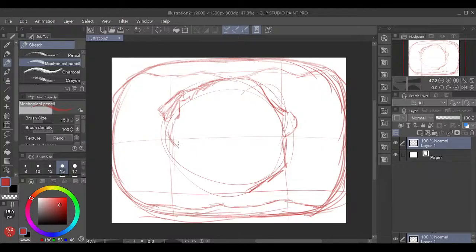I'm gonna keep the entire continent on one side of the globe. I want, let's see.